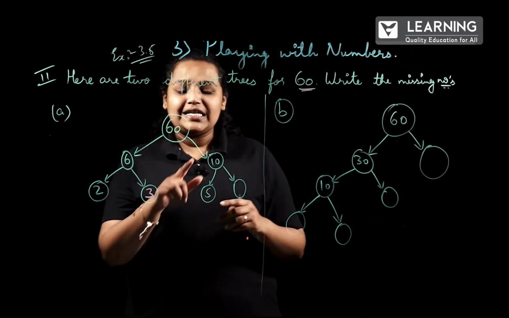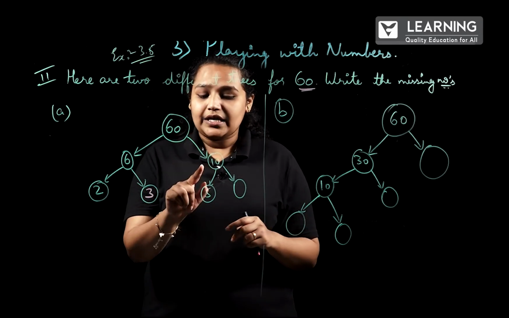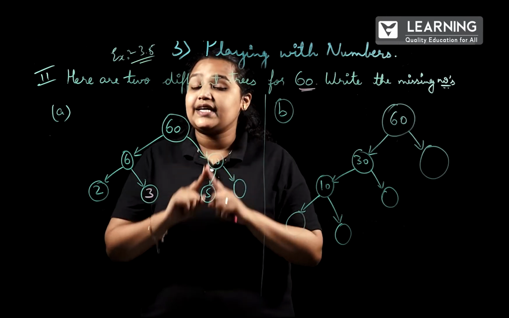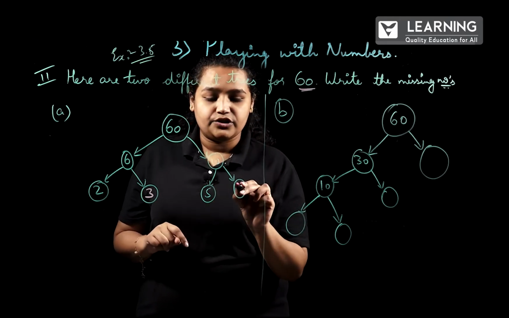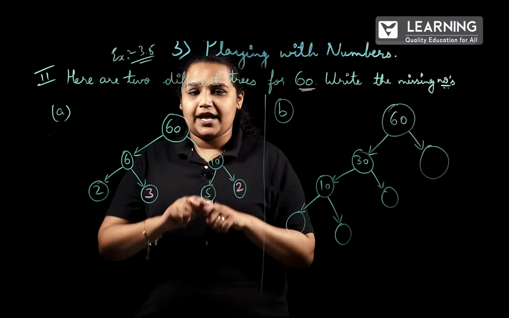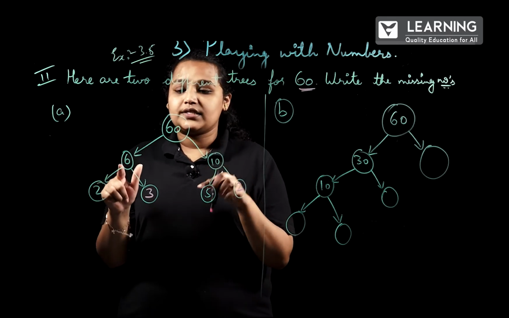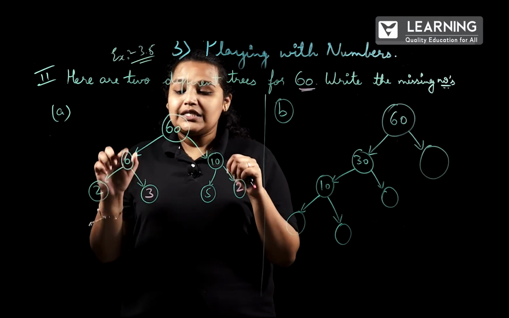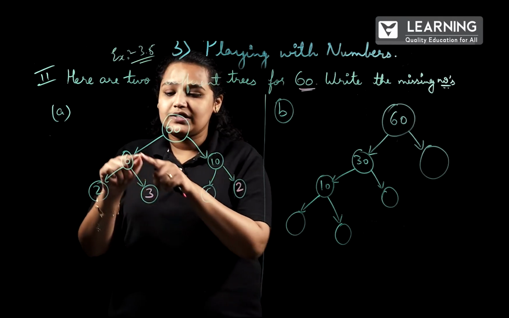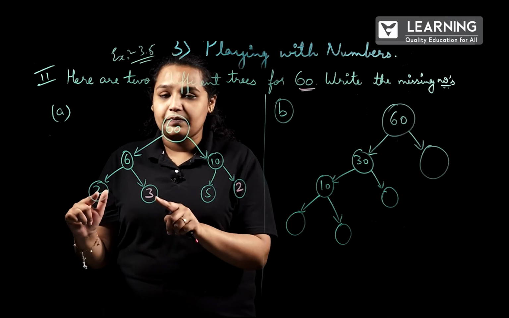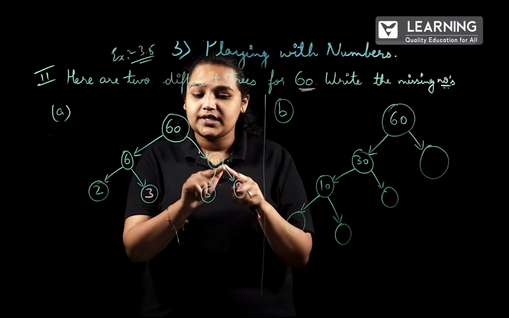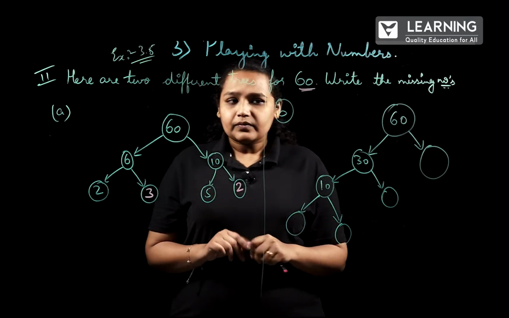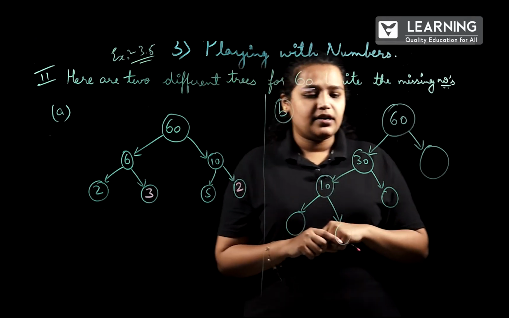So, next is the number 10. We have to get the answer. 5 into how much will give 10? That's correct, 5 into 2. 5 twos are 10. So, now just verify it once. 60 will be split as 6 into 10. It is given in the question. 6 into 10 is 60, correct? 6 will be split as 2 into 3. 2 threes are 6. Likewise, here 10 will be split as 5 into 2. 5 twos are 10.